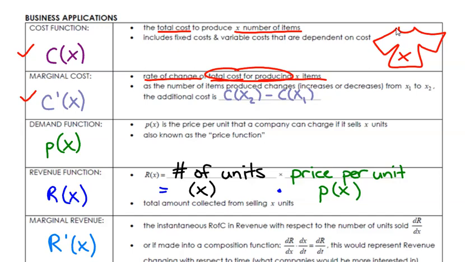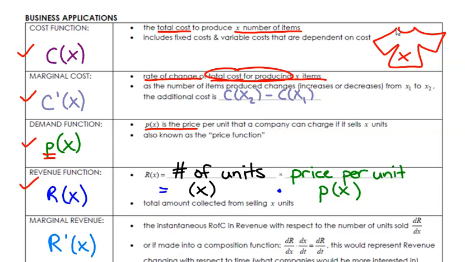Now, the demand function is obviously the price that you decide to sell your t-shirt at, which depends on the demand. So if you're selling a t-shirt and all of a sudden a bunch of people want to buy your t-shirt, you're going to be like, hey, I can get more money out of this. Let's jack up the price. And so the demand function, by the way, little p, is dependent on how many items you can actually sell. Usually, the more you can sell, the higher you're going to make your item cost.